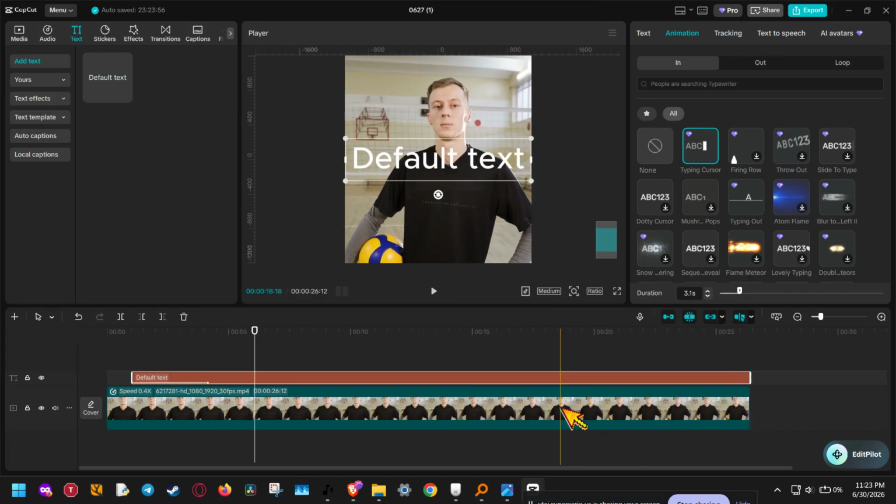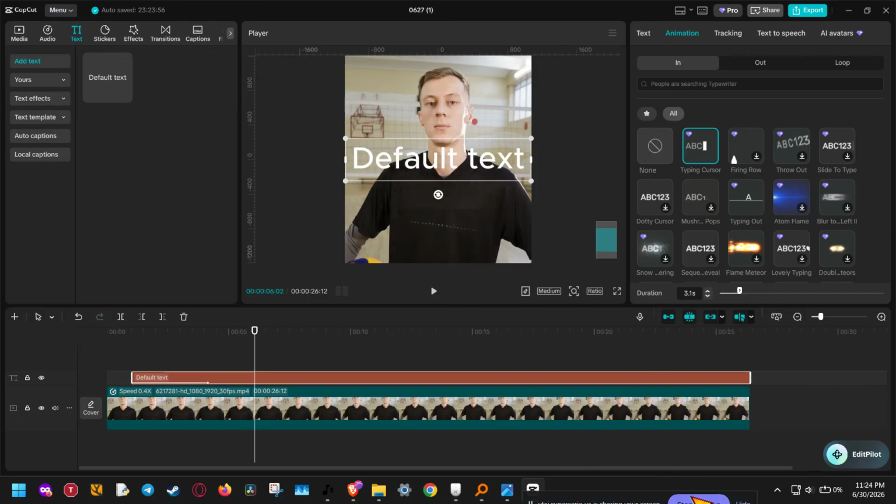Once you've increased the duration and adjusted the text clip if needed, play back the video and check the result. If it still feels too fast, go back and slide the duration a little farther to the right. If it feels too slow, just bring it back slightly until it looks right. The goal is to match the animation speed with the overall style of your video, and that's really all there is to it.